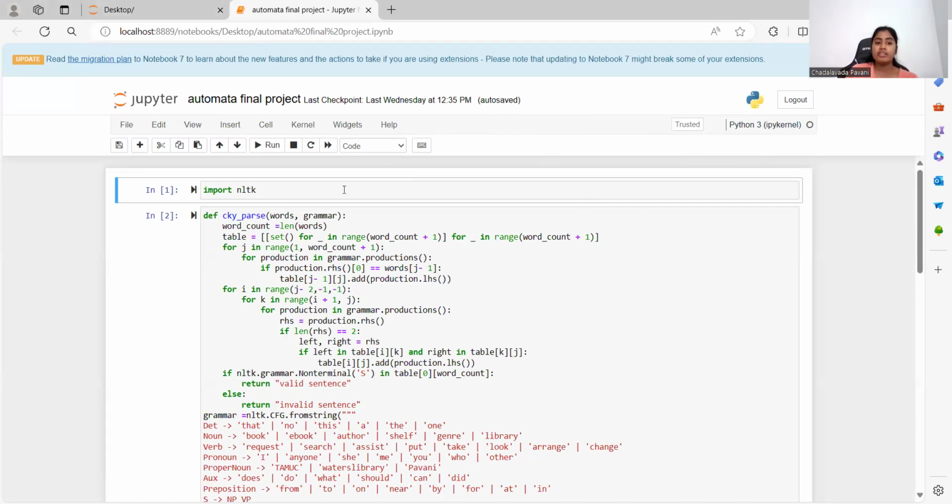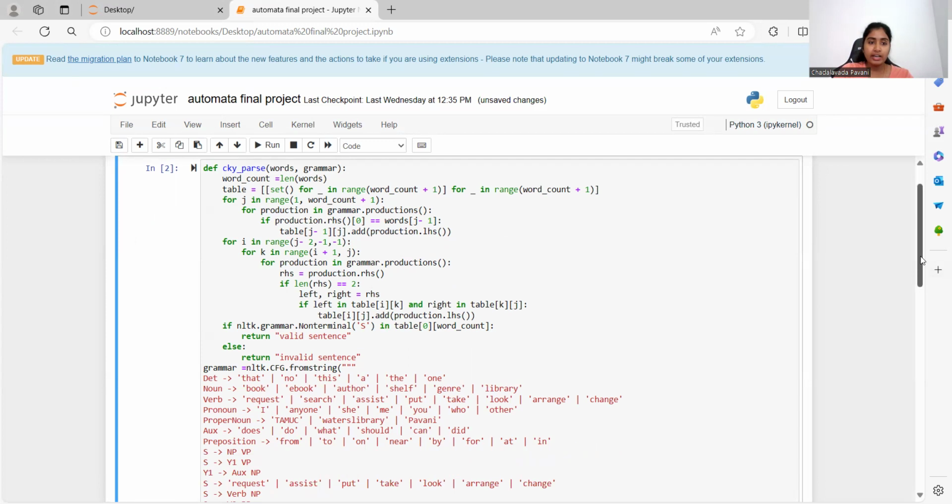First, I have imported NLTK, the Natural Language Toolkit. From this library, I am using functions like tokenization and the CKY parsing, so that is the reason I had to import NLTK. Tokenization splits the sentence into words, and the context-free grammar also comes from this library, so that is the reason I'm importing it here.